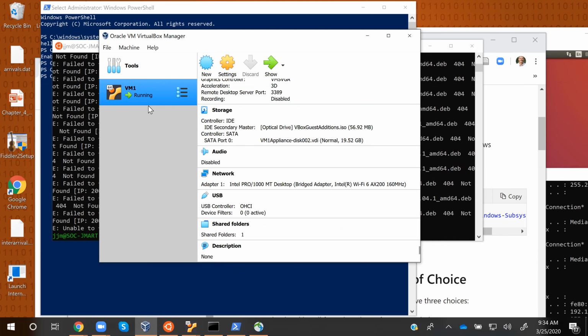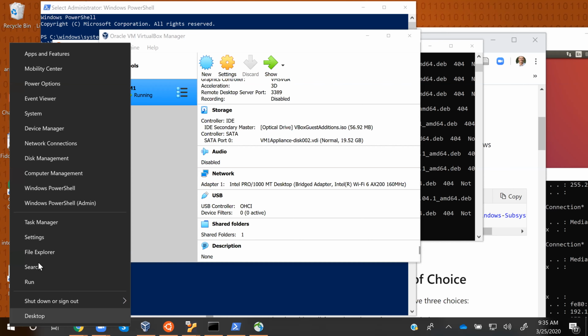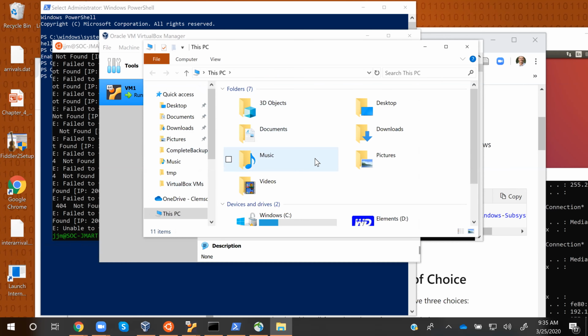The VM that I'm running, I obtained, it's basically a clone of the VM on my previous laptop. So if we go to VirtualBox Manager, okay, yesterday on my previous laptop, I was running VM1 in VirtualBox Manager. I created an appliance. So basically that's how you clone your VM, and you would click here and go through a couple panels. It's very simple to do. You should probably think through where you want to locate the file that it's going to create.